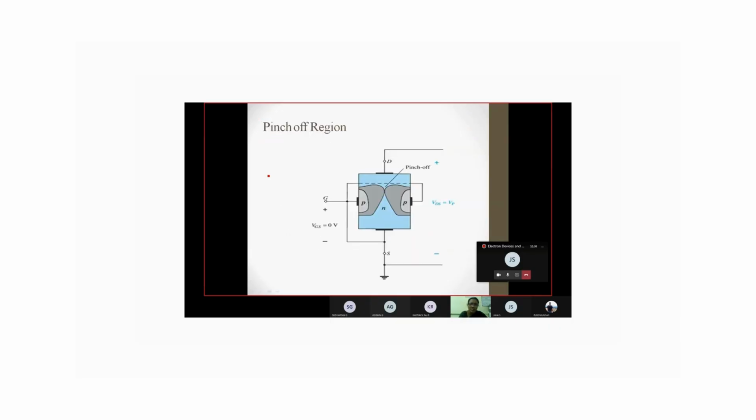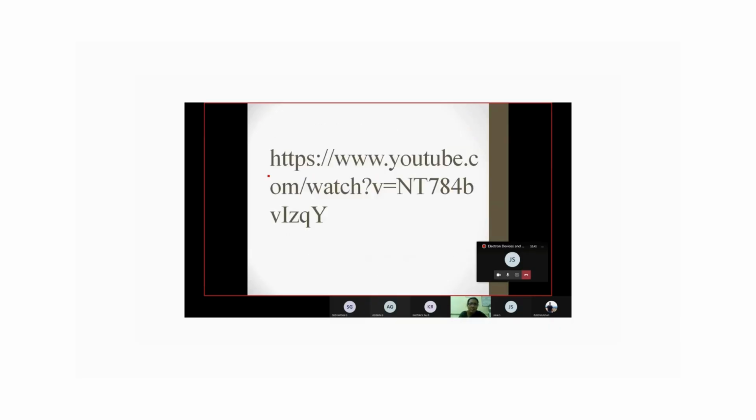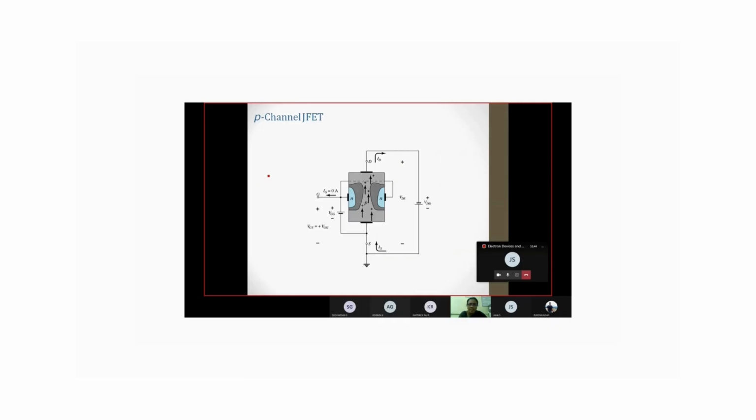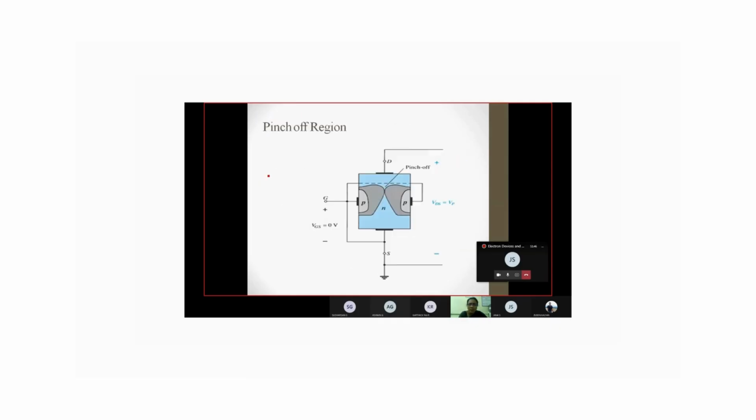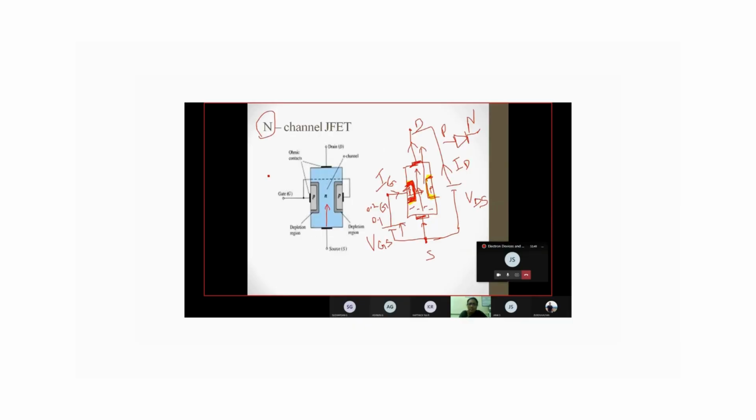Can you please draw p-channel JFET? Is it possible? I will try to explain p-channel then. Yes, p-channel, is it possible for you to draw? Yes, boys, what will you do for p-channel? Ma'am, I will erase n-channel. Okay, now can you tell me how will you draw p-channel JFET? What is the gate difference? The gate will be of n-type. Gate will be n-type, very good.